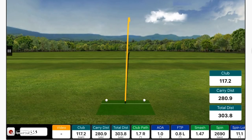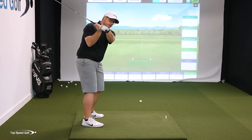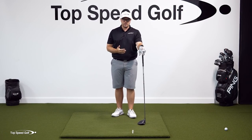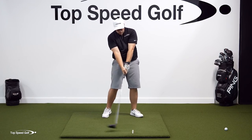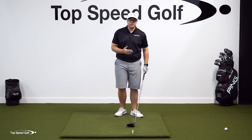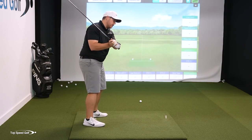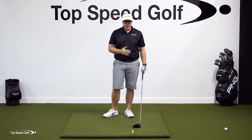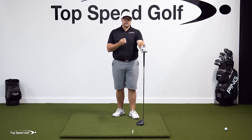I'll definitely take that one. Now that we're set up for success with both the driver and the irons, we can make a good backswing. But in the downswing, we want to make sure we're squaring the club face as soon as possible. If we don't, we'll make compensations — usually flipping the club through impact to close the face. If you flip or release the club early, that's a way of closing the face that many golfers use. What we want is to get the face squared earlier, like great ball strikers John Rahm, Colin Morikawa, and Dustin Johnson do — allowing them to turn through as hard as possible, hitting the ball dead straight every time.